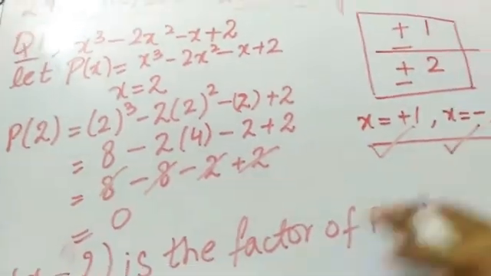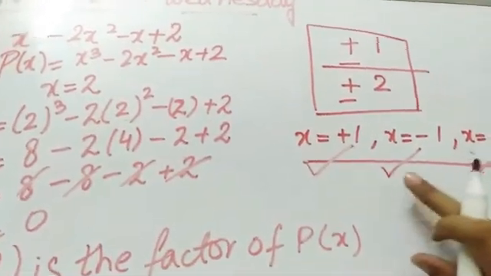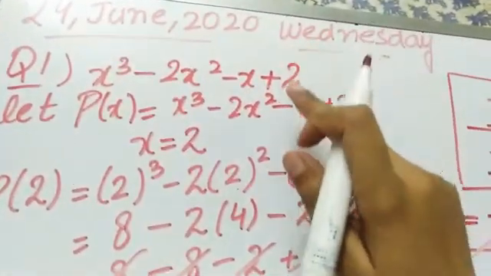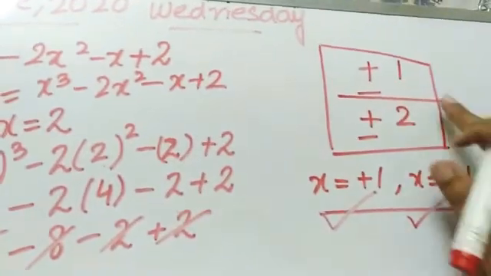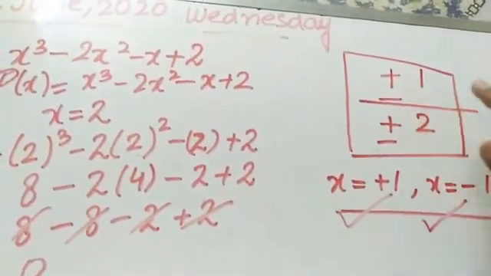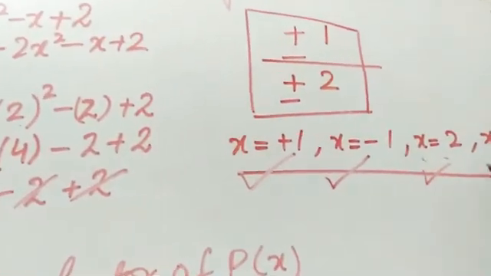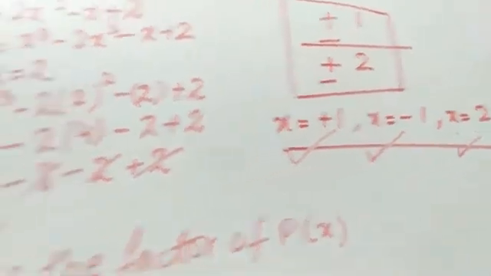These questions are very easy. You just have to know how we suppose the value of x. We will just see the constant and use the factors of the constant, like 1 and 2 are the factors of 2, so we are using plus minus 1 and plus minus 2. Now I will check it for x equals minus 2.